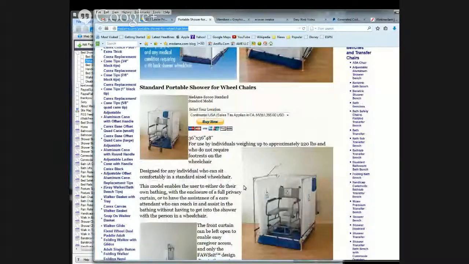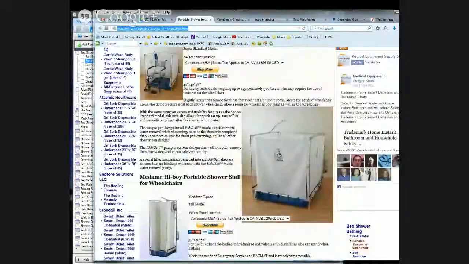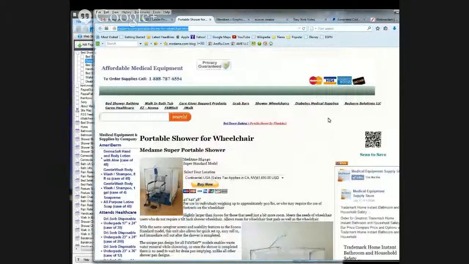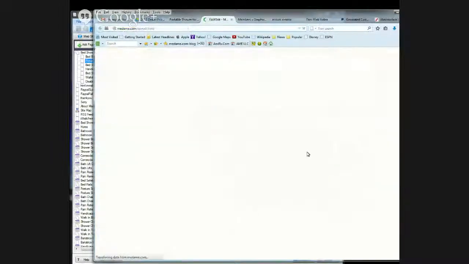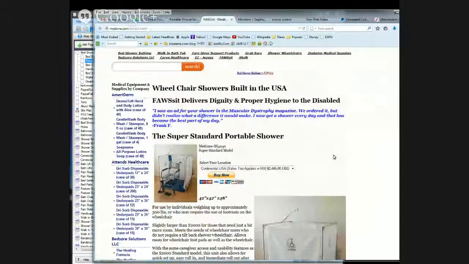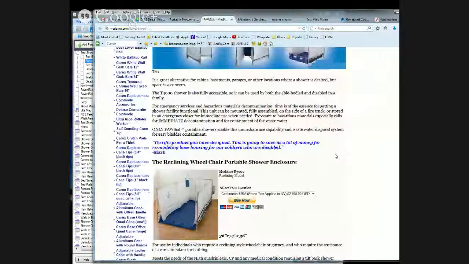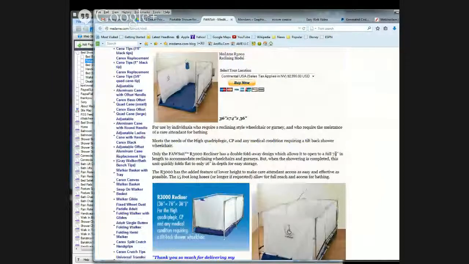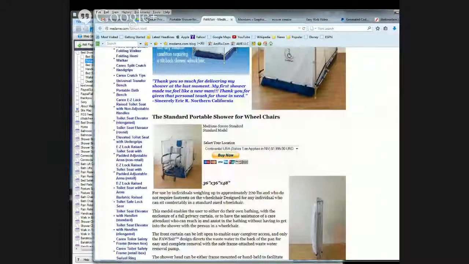So I'm assuming that these pages were copied from our over here. Let's open this in a new tab. These are correct. 29, 29, 19, these look correct on this page.